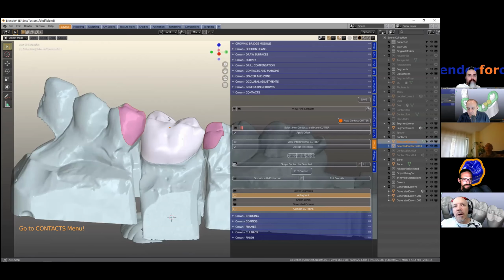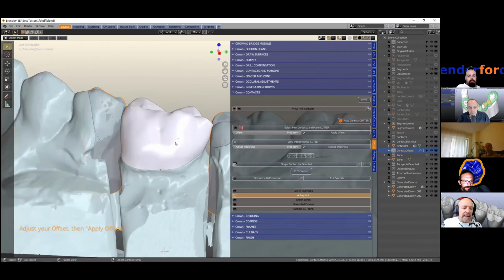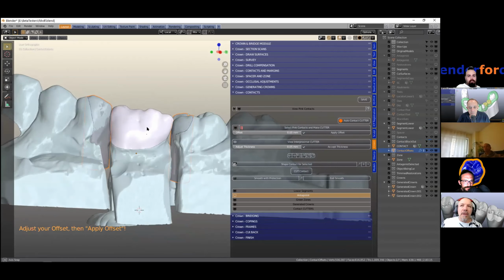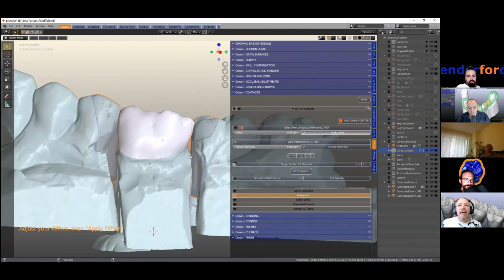We can do that all in one go, or we can do them separately. So I'm going to select both all in one go. We can do the default, or we can go through the motion. I'll just go through the motion. Select, okay, we're going to make a contact cutter. And then this is set at 50 microns. If you want loose contact, you can make this bigger or smaller. It depends on how tight you want it. If your crowns are consistently tight for some reason, then just set this one over here. Okay, I'm going to apply that.